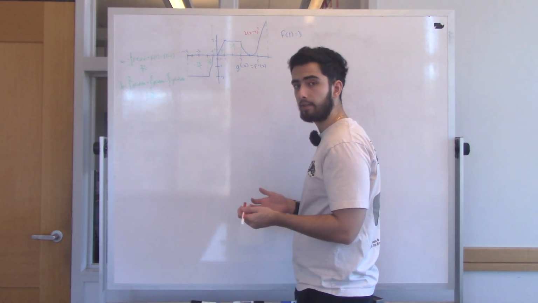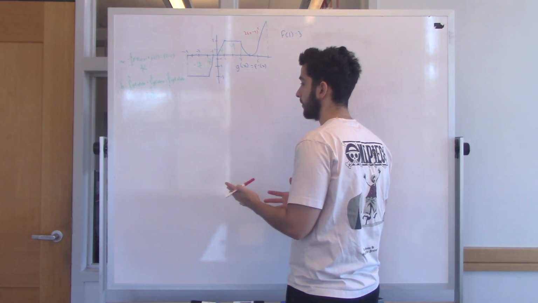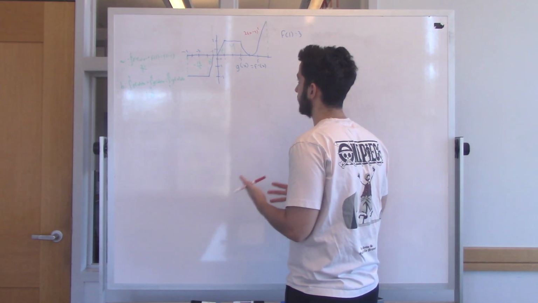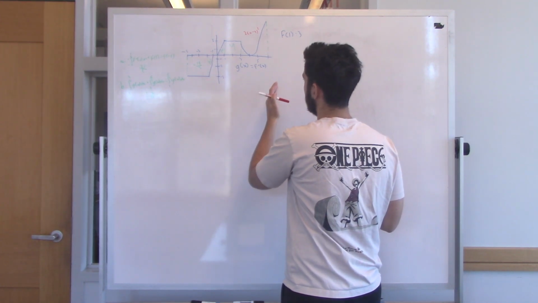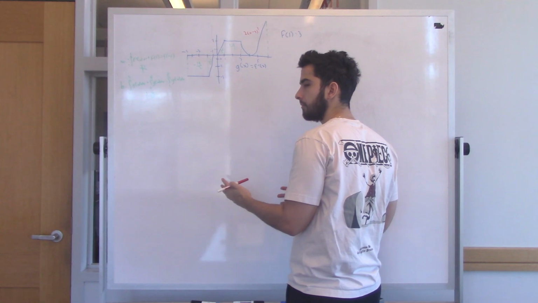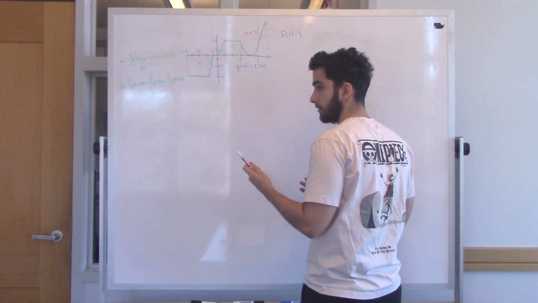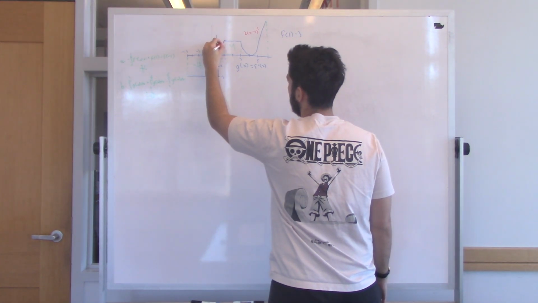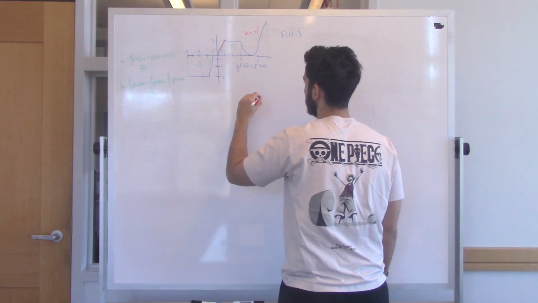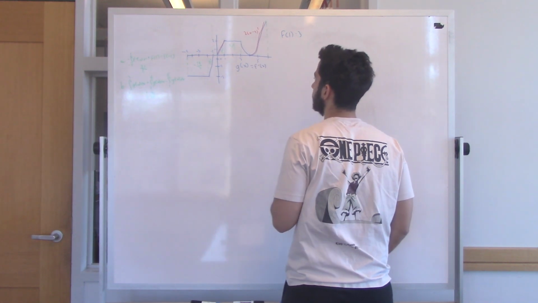Okay, but then where is f concave up? Well, how do we get concavity? That comes from the second derivative. So we're looking for where the second derivative and the first derivative are both positive. Well, from 0 to 6, the first derivative is positive or 0. That's a good place to start. Now where is the second derivative on that interval also positive? Well, this line here has a positive slope, and so does this line here.